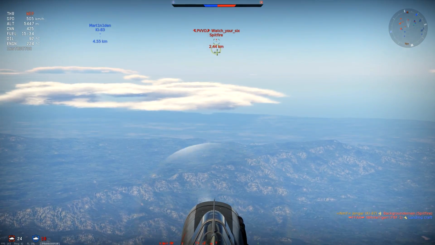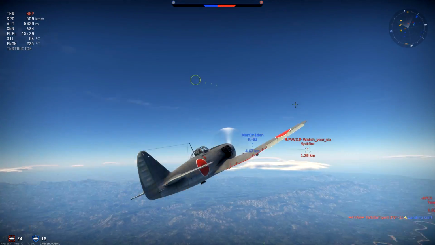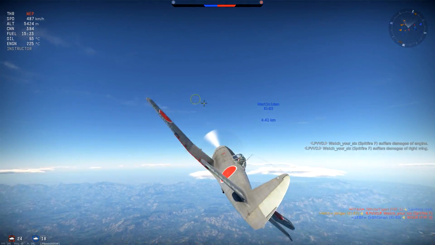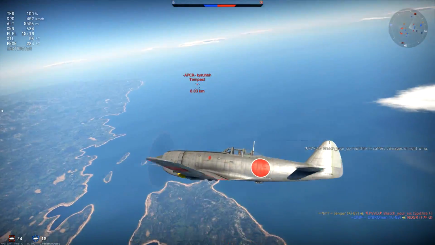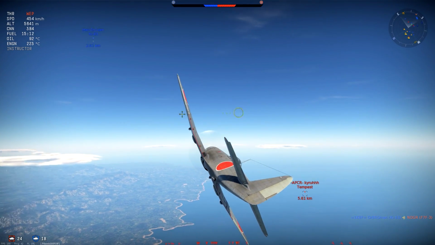We've got a Spitfire coming in here. Going for a head-on. Take the right lead above the plane and we shoot him down. Our third kill in this match. This could have been a wonderful match. There are a lot of allies and a lot of enemies to kill, but I did not manage to get another kill, unfortunately. Let's jump into the next match and more details on the plane.